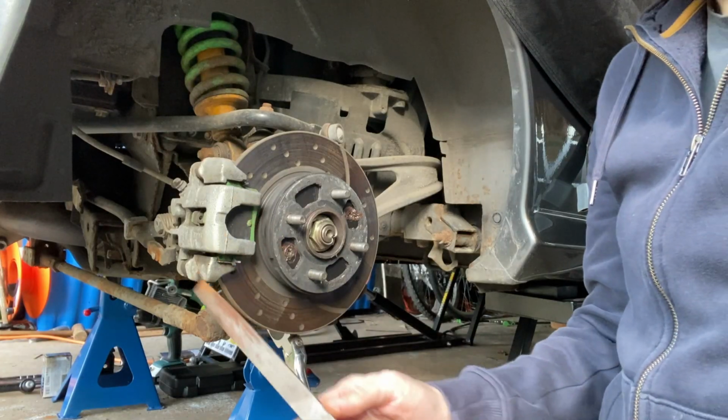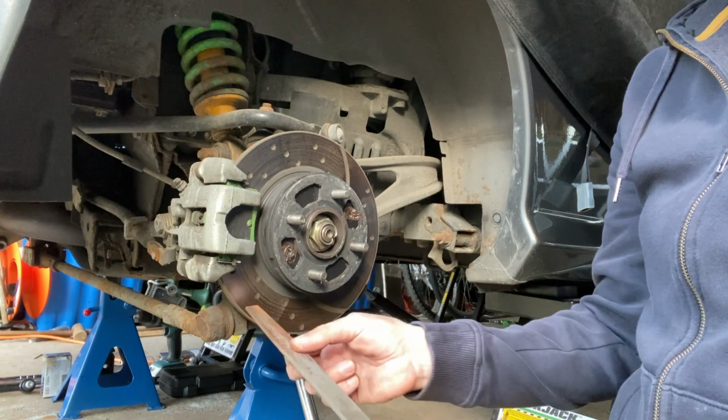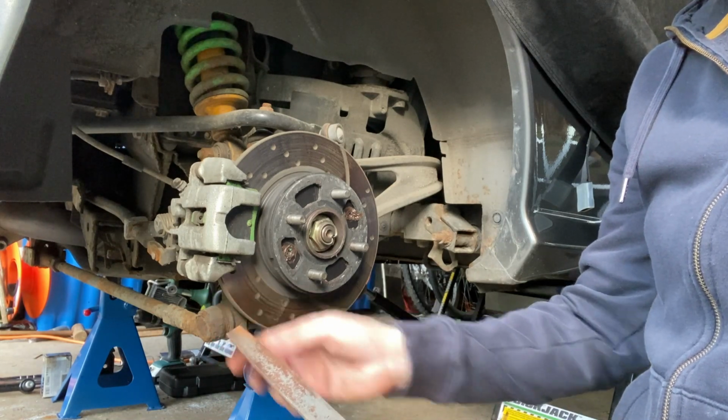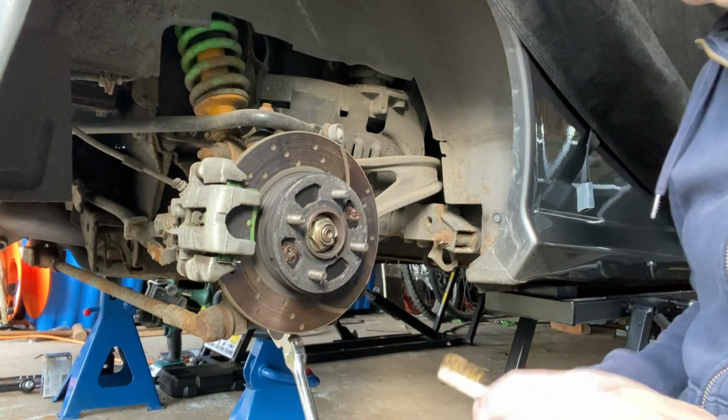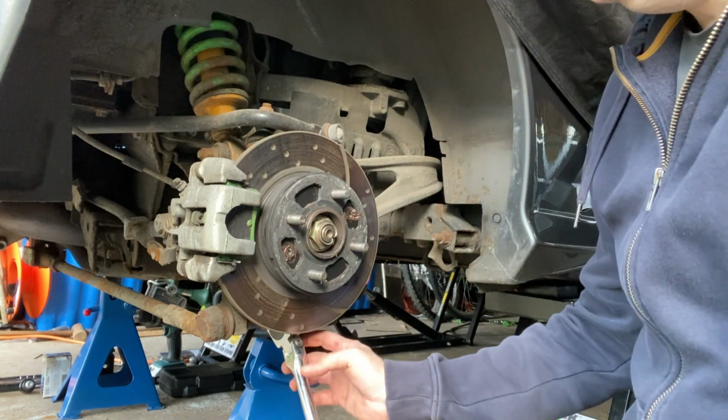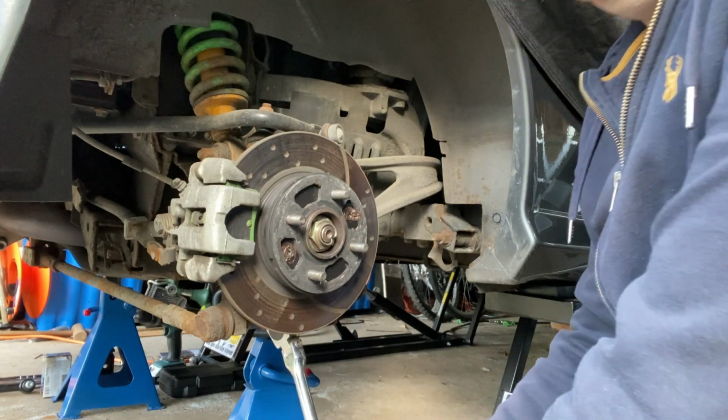So I've cleaned the sides of the nut up with a file to get them all smooth where it rusted, and I've cleaned the threads with a wire brush, so now I'm going to try and get this off. It's a 19mm socket on there.